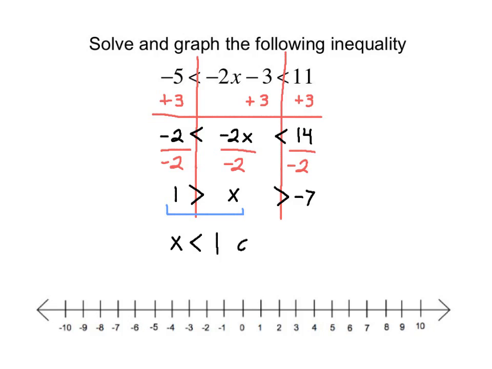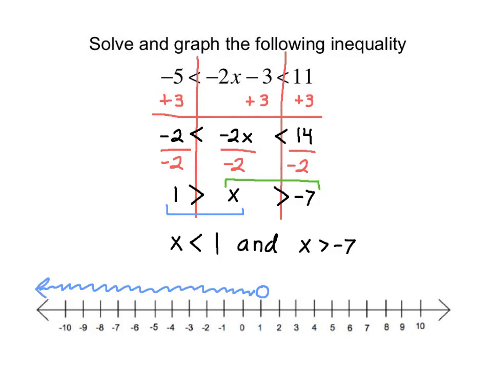Now what's our second inequality? Well, let's look. The second inequality is right here, and that's already in the right order for us. x is greater than -7. So if we graph these, the first inequality, I'm at 1. Again, I'm going to do it above first to see where the overlap is. It's open because it's strictly less than, and the less than is implying that I am shading to the left. So my solution is going to look something like this.